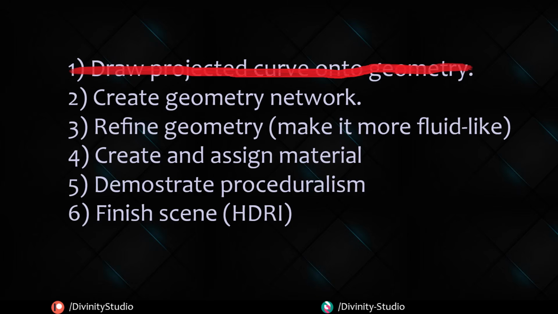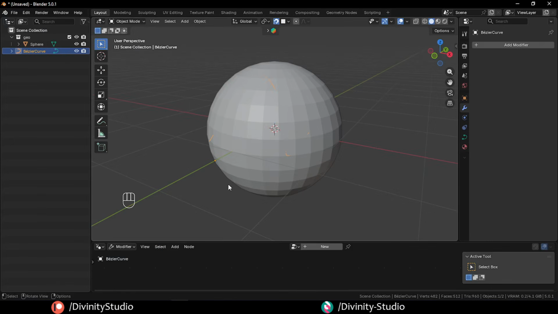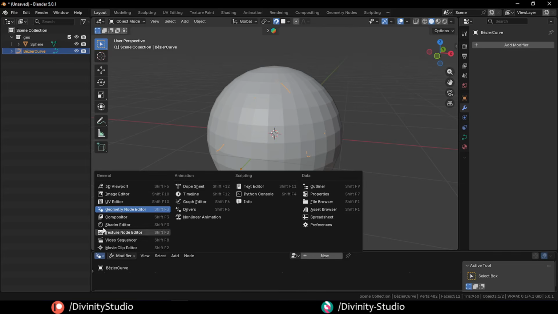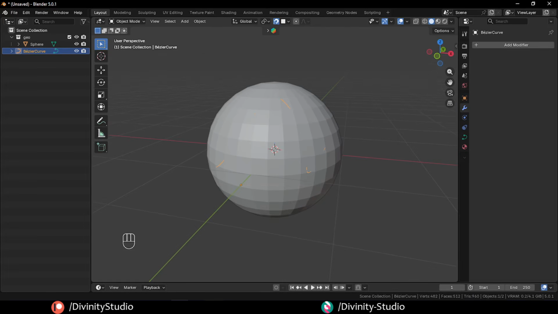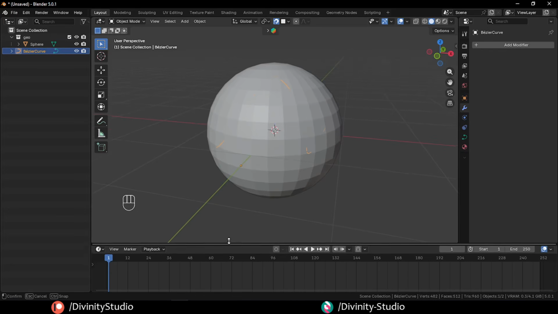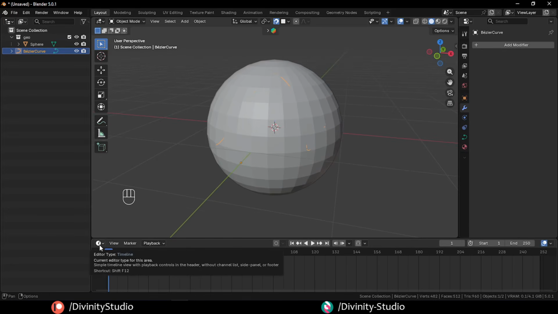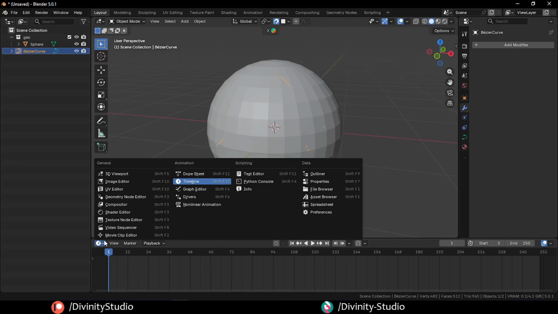Alright, next step is creating the geometry node network. Alright, I'm in Blender. Let me revert it back to what it was before. Now I'm going to the bottom here to drag this up. Top left corner.